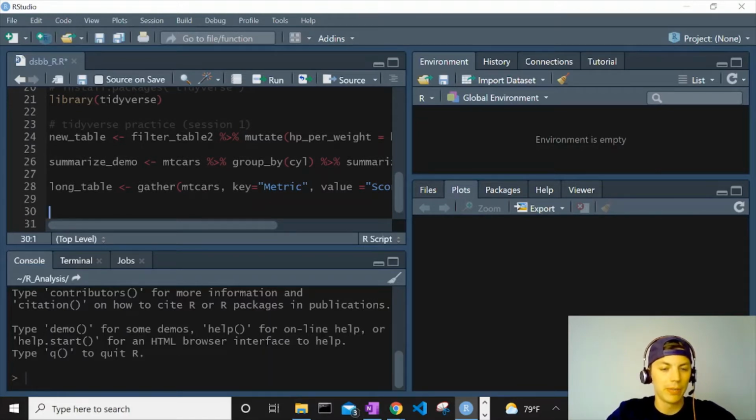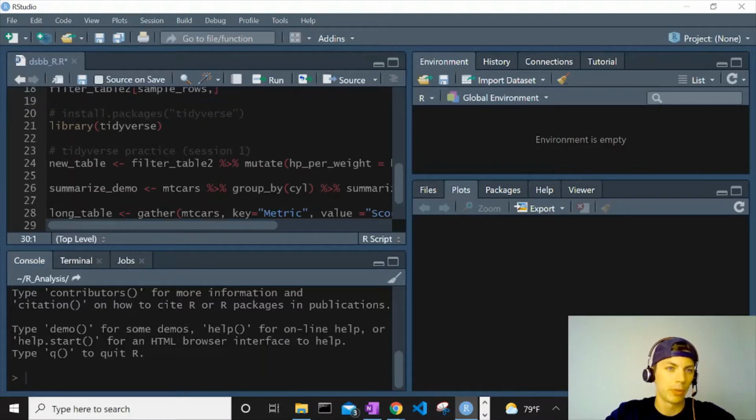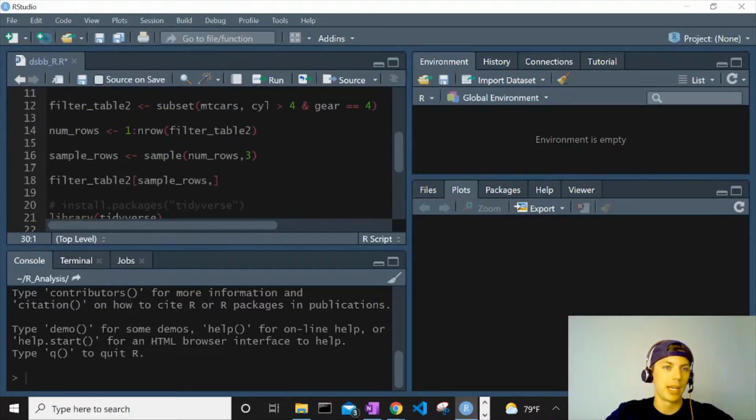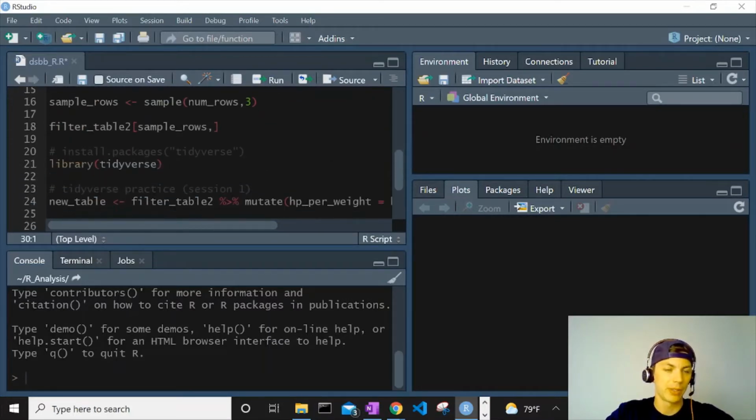So tidyverse last time, I probably should have discussed this a little more. It is an actual package that we installed. Tidyverse is an entire package, which is really just a collection of libraries. And a library is nothing more than a bunch of stored functions and code that other people have written that we can leverage.